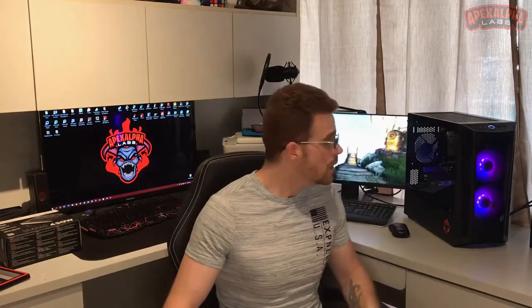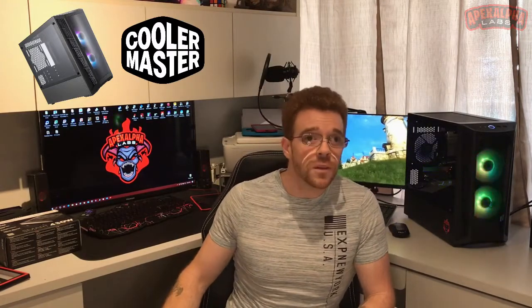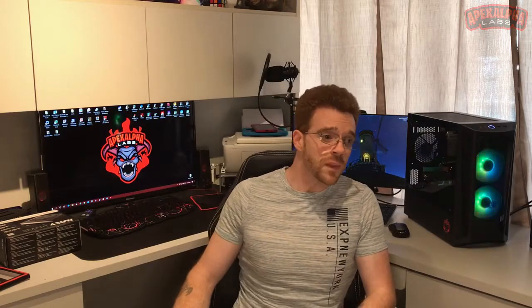As far as storage goes, we got a Kingston A400 240GB SSD M.2, so it sits right on the motherboard. There's no need for any other hard drives. It's all just the boot media. So if you want to add to this beautiful Cooler Master 320L case with addressable RGB, you can. There's multiple storage options in the bottom here, also on the back, and also on the top of the basement for the power supply. You can add as much as you want.